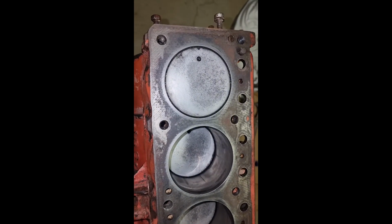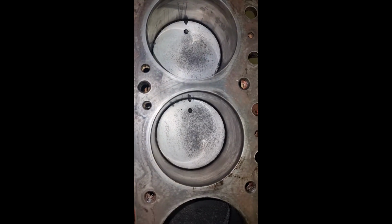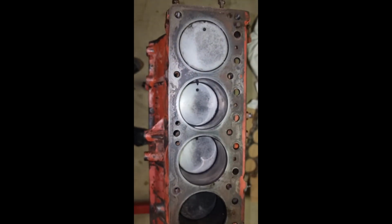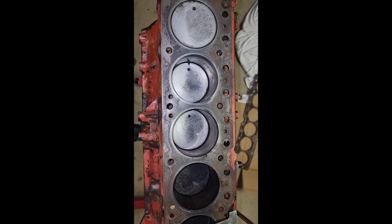Alright, I've been going for 10 or 15 minutes, just using oven cleaner, Scotch Brite, and the scraper. And we've gone from the cylinders looking like that or even worse to this, which I'm pretty happy with. There's some slight pitting on the surface, but I think that'll be fine to use. I'm not building a performance engine here, so nobody get confused about that. This is just a project for me to try and understand how the engines work and then see if I can get this one back together in some sort of condition.